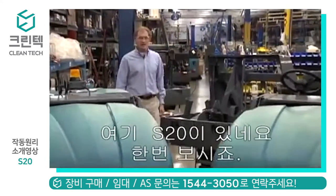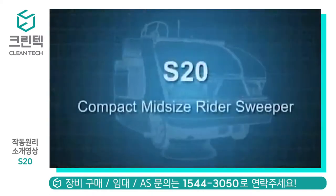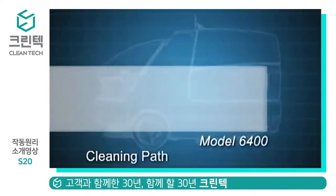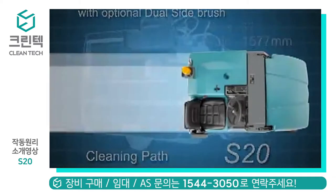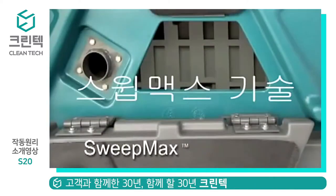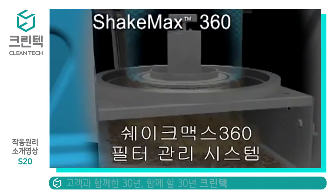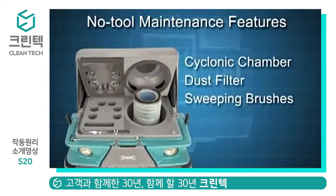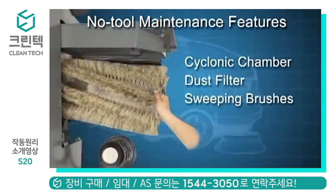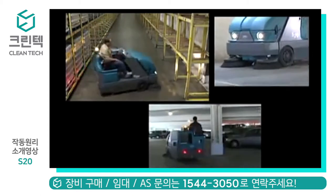Let's take a look at what the S20 is and how it expands the range of this category of sweepers. The Tennant S20 Compact Mid-Size Rider Sweeper features an excellent ramp climb, Sweep Max technology on board, Shake Max 360 filter cleaning system, several no-tool maintenance features, and all levers forward operation. The S20 is based on the idea of creating a versatile, compact, mid-sized rider sweeper utilizing simplicity of design.